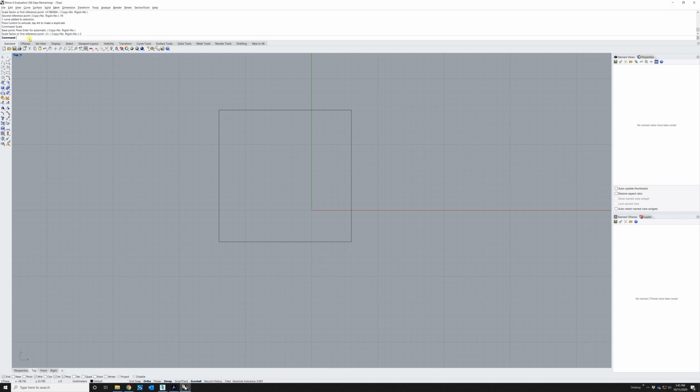This area here will give you a lot of information, so if you're ever in doubt of what to do next, it usually gives a couple of clues here in this little text box. Distance, D-I-S-T, will tell you that this is now 20 centimeters.